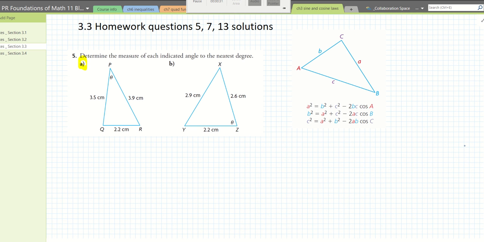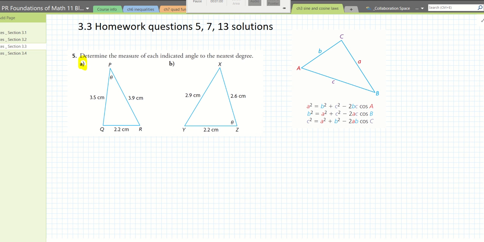First of all, we need to figure out how to label this. Most of it is already labeled, but how do we apply this to our equation? This clipping here from the right side is from your textbook as well. It's the same thing as the formula on the top, but notice here we don't have ABC, we have QPR. Remember, your uppercase letters are your angles, your lowercase letters are your side lengths, and opposite to the angles are going to be your side lengths.